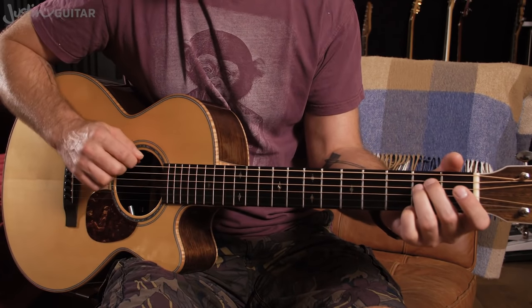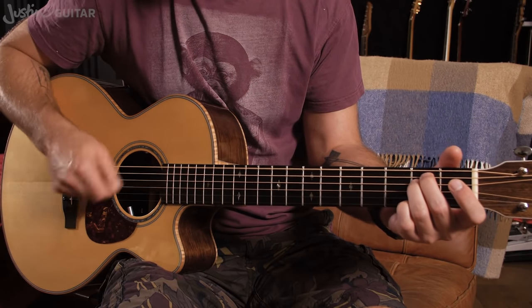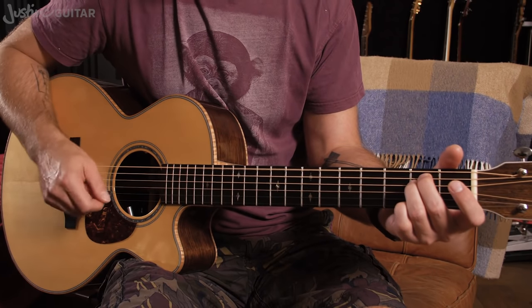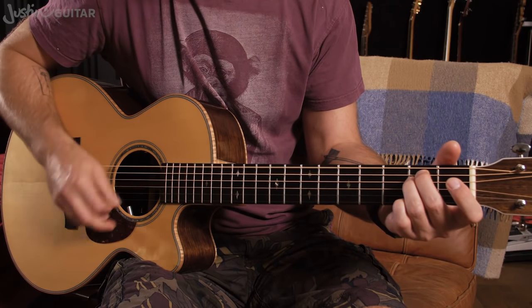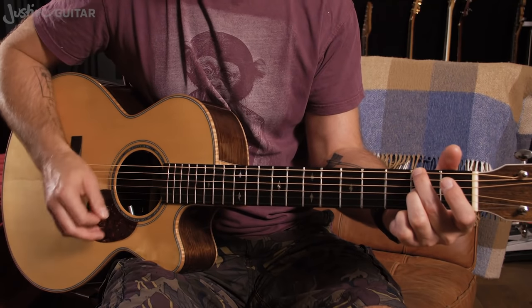So for the bass, we're just playing the thicker string, or thicker strings. It's not just one string, it's just a down pick focused on the thicker strings. Down, down, up. And this second down up is more focused on the thinner strings. So 1, 2, and 3, 4, and 1, 2, and 3, 4.